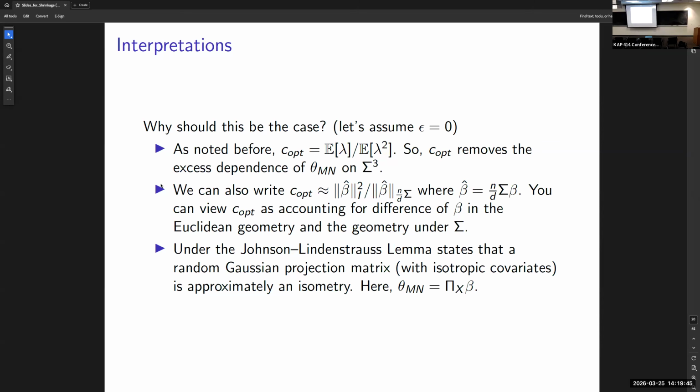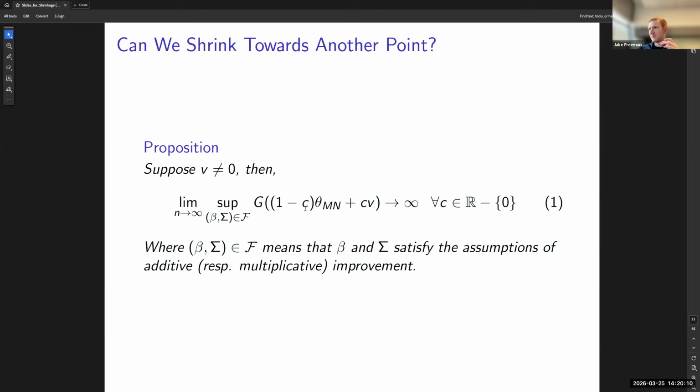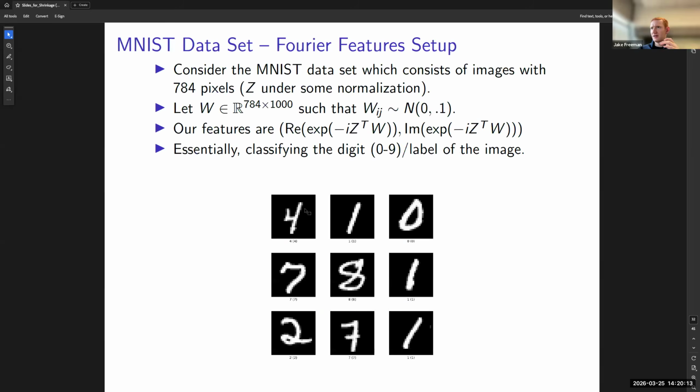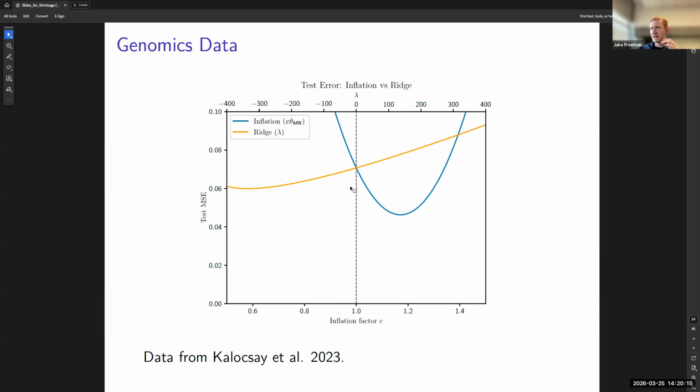But under this set of conditions, can you prove X transpose X has a positive least singular value that allows you to take negative ridge? Yes, it would have a positive singular value, but the optimal ridge would require you to have some adaptive technique. Let me just pull up one of the examples where we do it here. So this is on a data set. We'll get into this in a second, but basically the optimal ridge regression is like here.